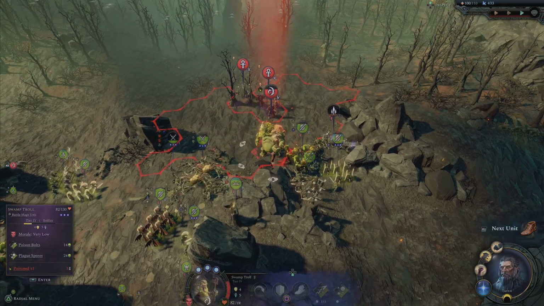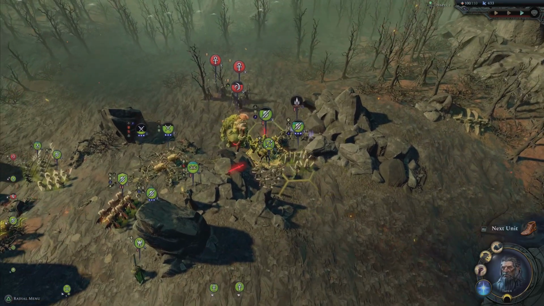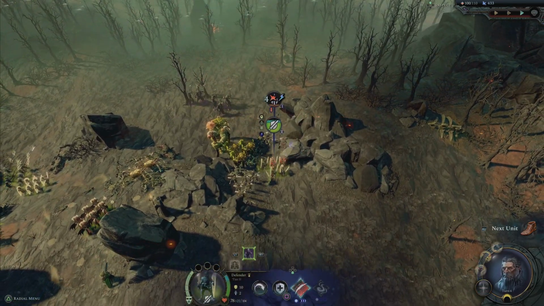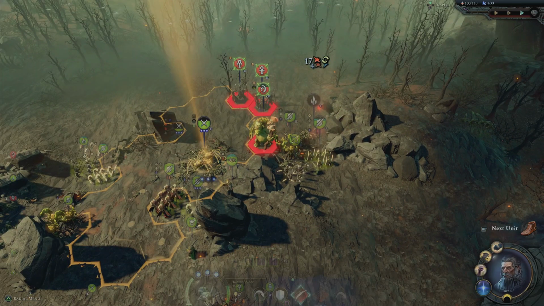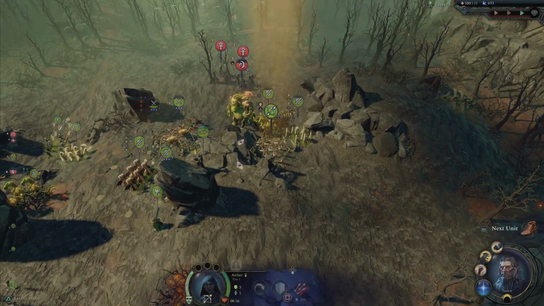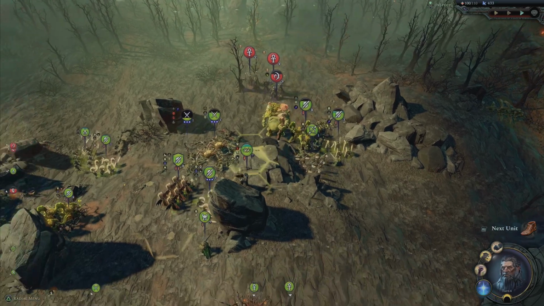So what I'm going to do is see if we can kill maybe let's try and kill this ogre. So I've got to figure out who's still got moves left. Oh, we could try and kill this guy. Okay, so that's another enemy dead. Okay, you've all moved.